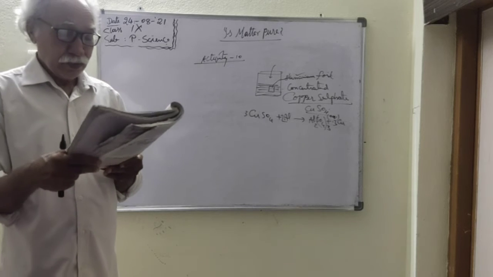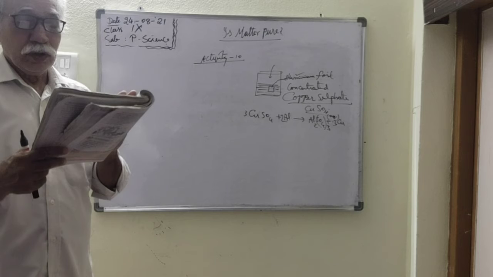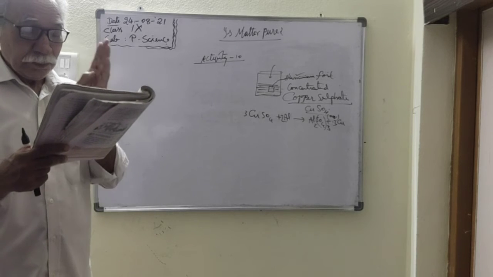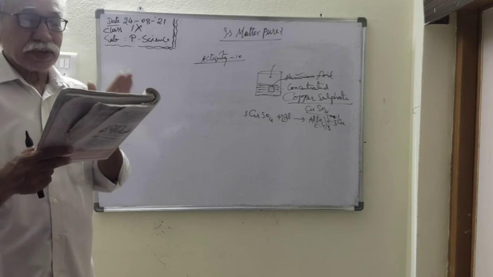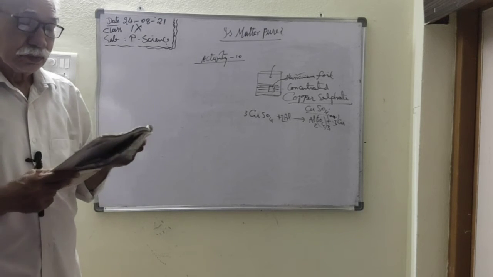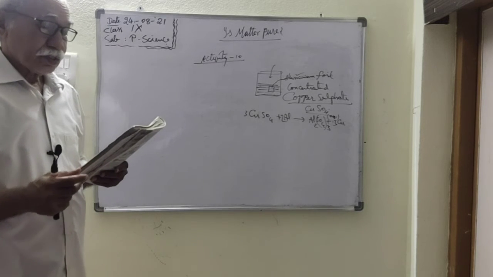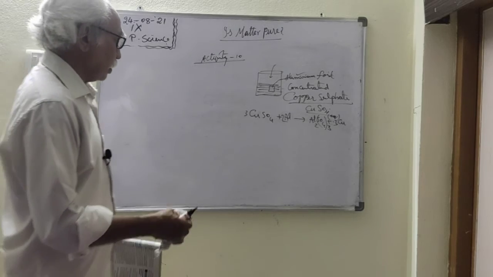Now what is a compound? If any substance can be separated into two or more simple substances by means of chemical reactions, then it is called a compound. Right, now to understand the nature of element and compound, one more concept.